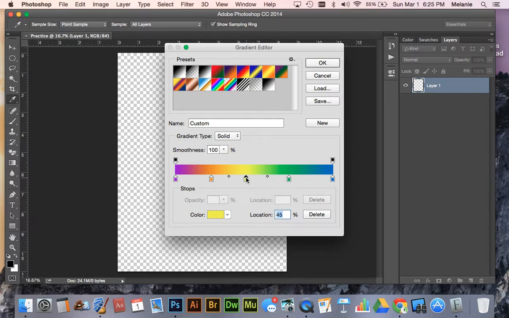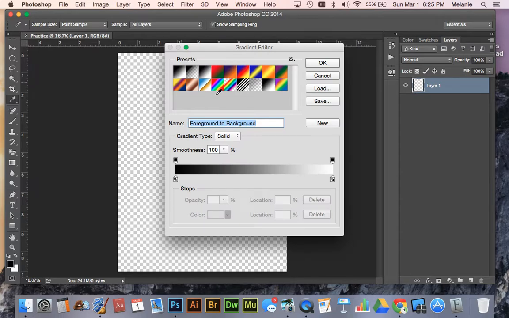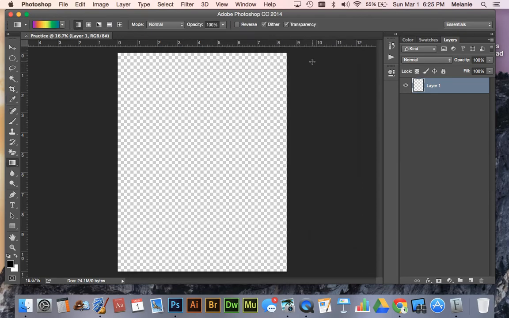So I've created a new gradient. Let's title it Fun, because it's just kind of crazy fun, okay? And I'm going to hit new again, and there it's going to show up there. Earlier when I already had my black and white selected and I hit new, it automatically added it to new, and I didn't mean to do that. That's unnecessary. So let's go back to our new one that we made and say okay.